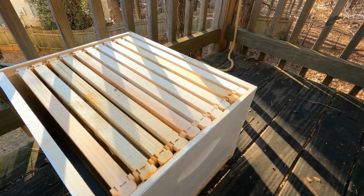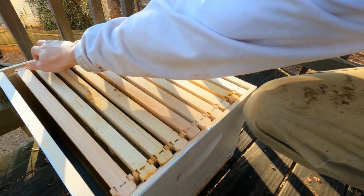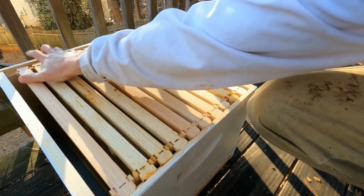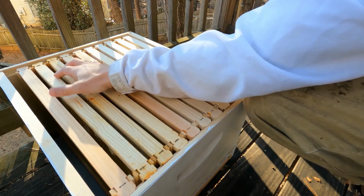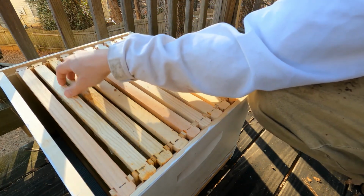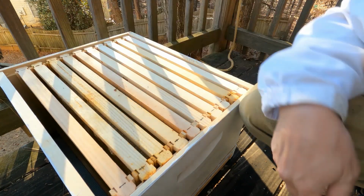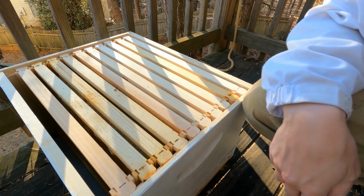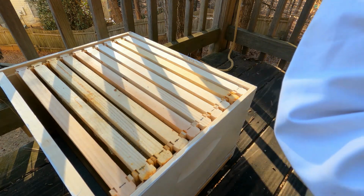Other thing to note is I'm actually keeping the wax closest to the entrance. I haven't done enough research or asked enough people to see if there's anything to that. That's just something I want to try, as in I want that smell of that fresh wax, that bee smell, to be centered near the front entrance hole, so that the bees have a better chance of knowing where it's at and hopefully moving in.